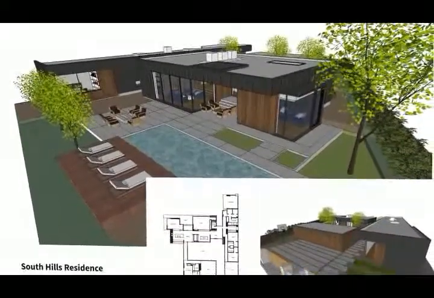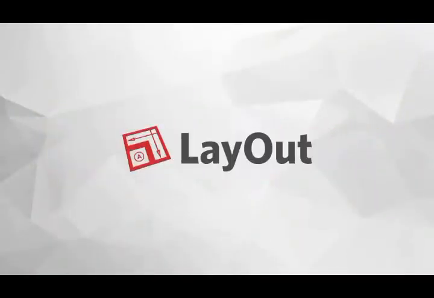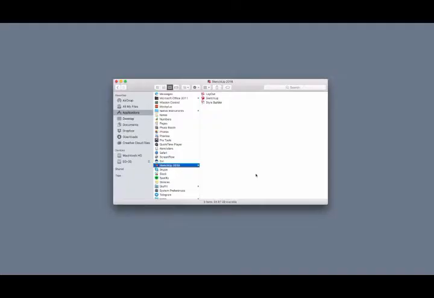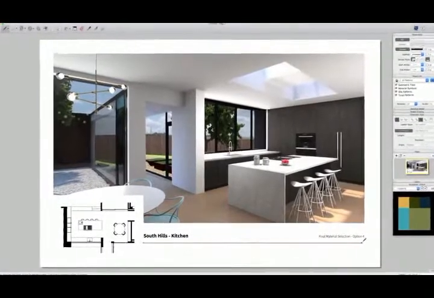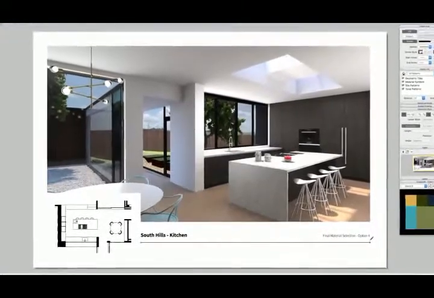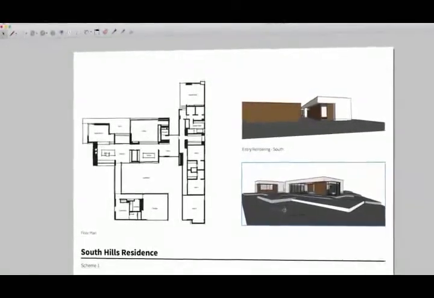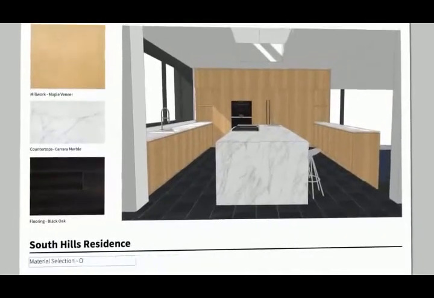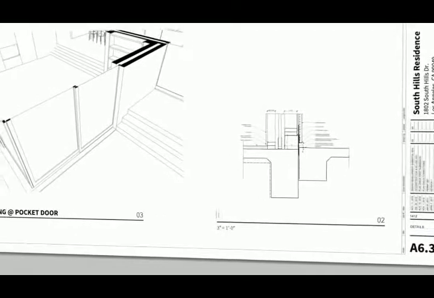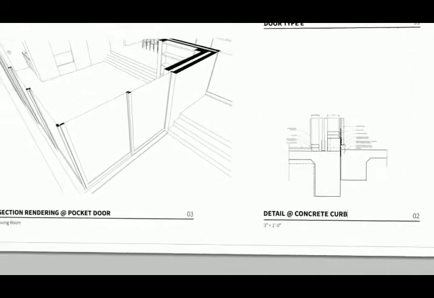Now, don't get me wrong, I use all of those tools from time to time, but it's important to use the right tool for the right job. And when the job is to present your SketchUp model, Layout really is just the better option. Layout comes with SketchUp Pro, and you can use the two together to create beautiful design presentations for your clients. These can be things like early schematic design presentations, comparisons of different product and material options, or detailed illustrations that help explain how your design will work. Really, you're only limited by your imagination.